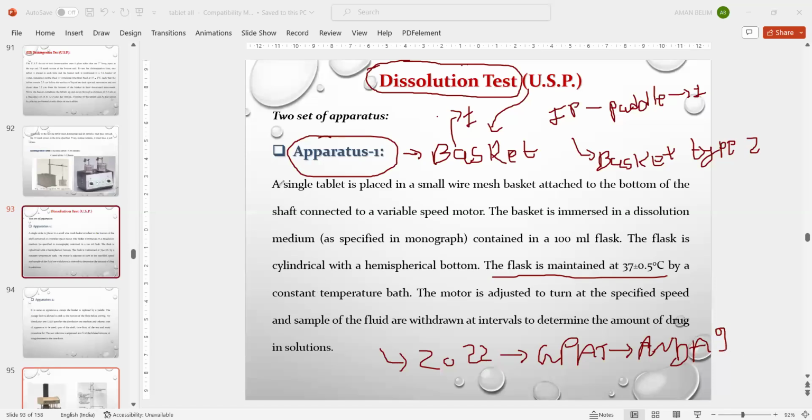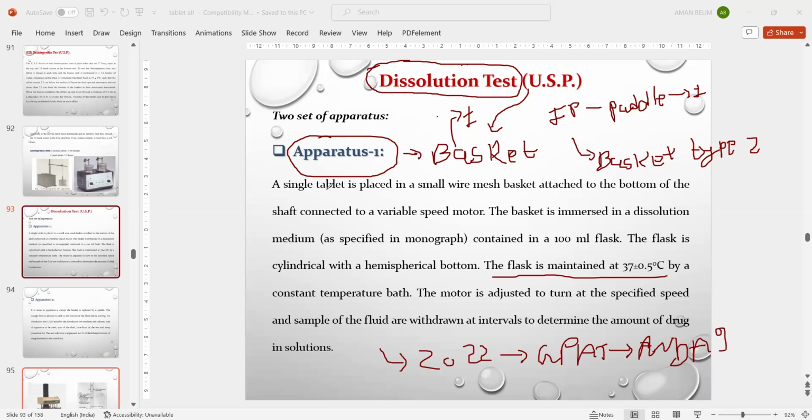Abbreviated new drug application. Very good. And what are generic products? Because it is very important for you. They always ask questions on NDA, ANDA, IND. What is all this, right? You will learn it in detail if you pursue your masters in regulatory affairs or in pharmaceutics. If you pursue your masters in pharmaceutics, you definitely come to know about all this in detail.